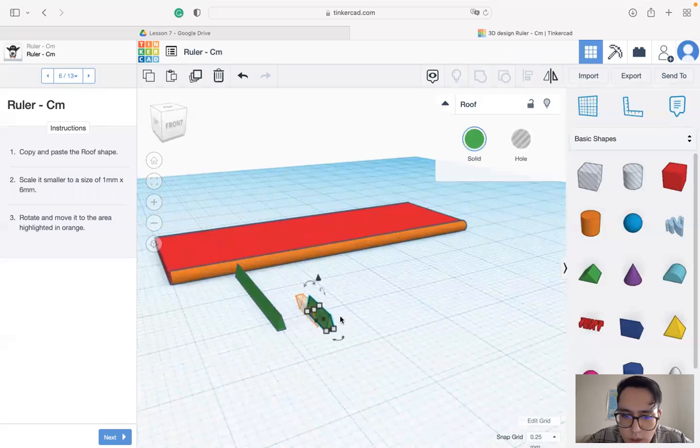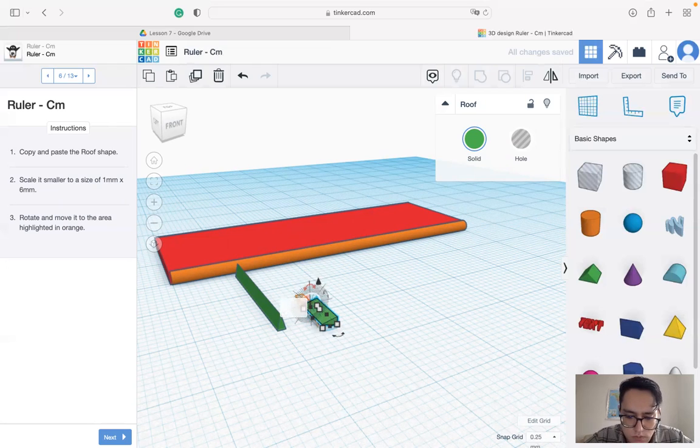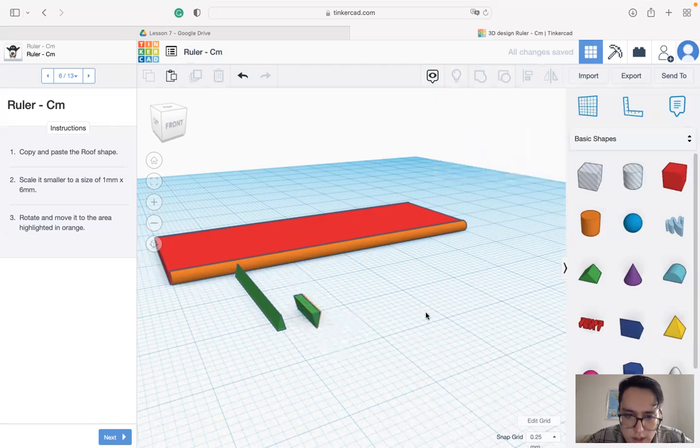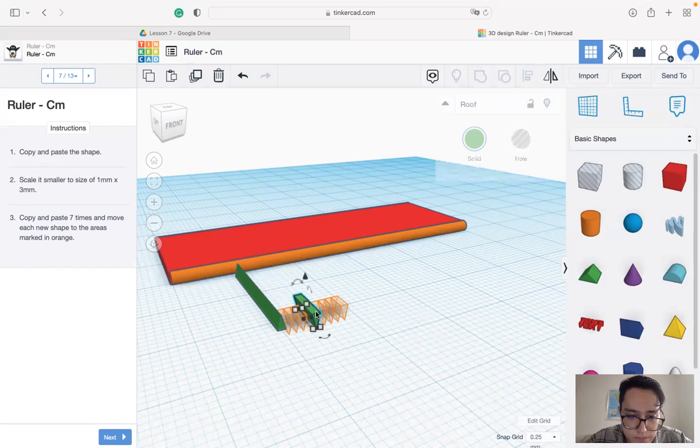So I'm guessing we have to rotate it also. So a rotation of 180 degrees, and we can move on. Then copy and paste the shape and scale it smaller. Okay.